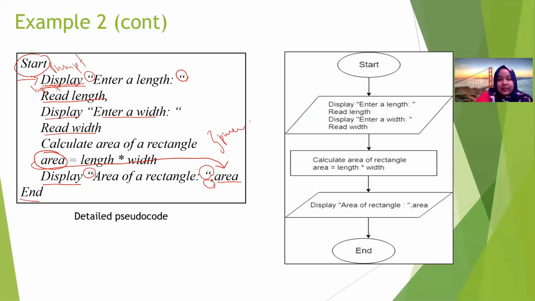Okay. So kalau convertkan ini kepada flowchart, so easy guys. Benda yang sama je. Start. Turun bawah. Okay, ada orang cakap, Miss, kalau saya nak asingkan enter a length, read length tu satu shape boleh tak? Maksudnya buat satu boleh. Kalau you nak buat sekali pun tak ada masalah. So kita gunakan parallelogram, macam ni. Follow je. Lepas tu turun bawah lagi, kita jumpa proses. Proses letak dalam kotak. Lepas turun bawah lagi, kita jumpa display area of rectangle, area output. So, end. Dah habis. Inilah dia detail pseudocode dan detail flowchart. Ini yang awak kena hasilkan dalam jawapan awak nanti.